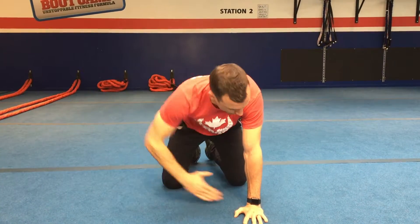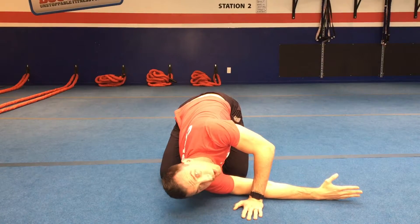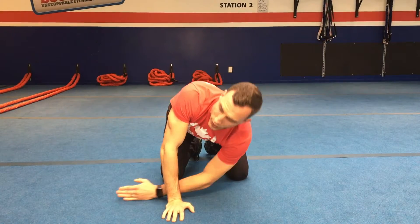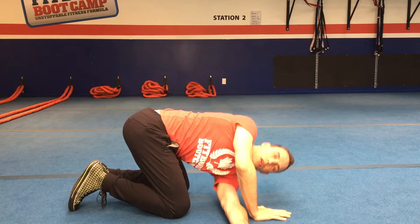After the rotation reps, we'll do a reach-under to release the tension created. Go onto hands and knees, take one arm and slide it underneath your body, dropping that shoulder down toward the floor. Use the planted hand to press and help increase the stretch, reaching those fingers out as far as possible. Hold for one good breath, sink into it, press out, then switch sides — one nice big breath in and out before coming up.